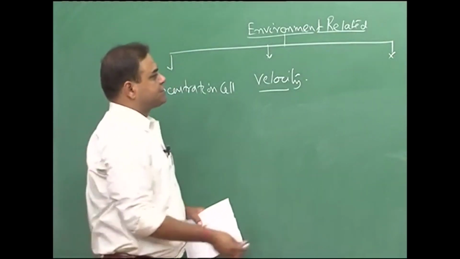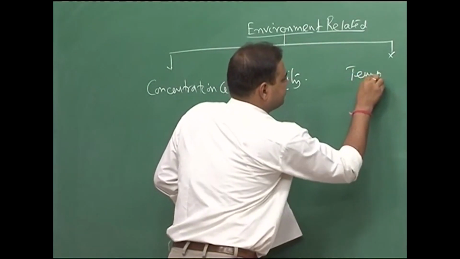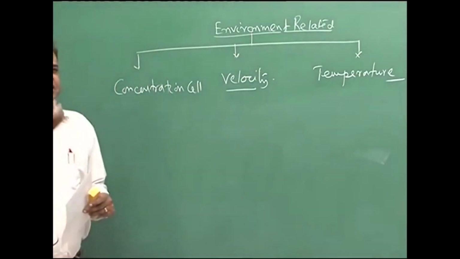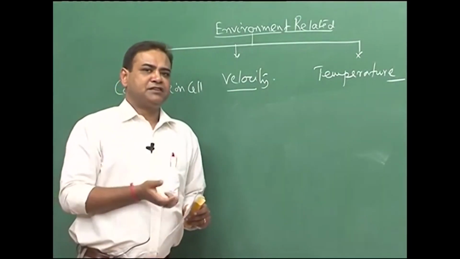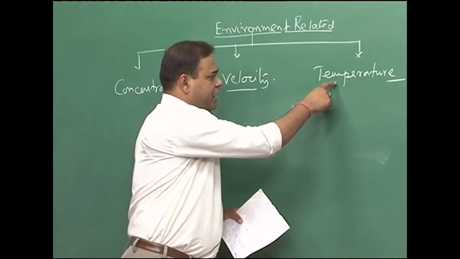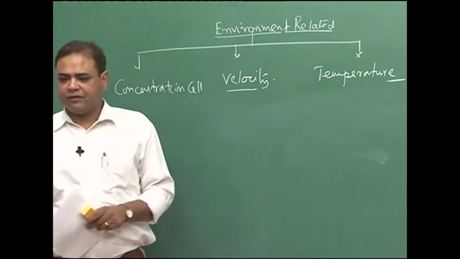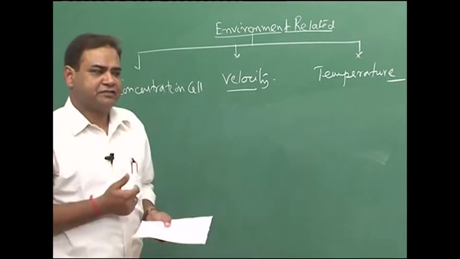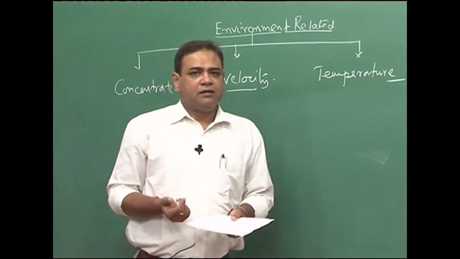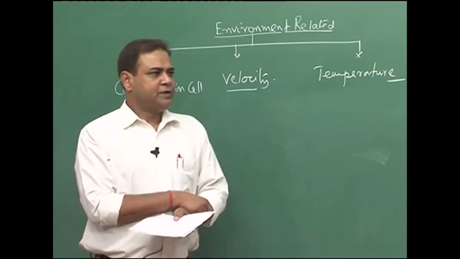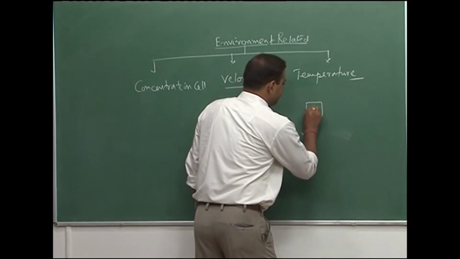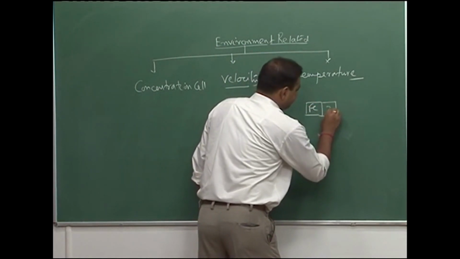Now, there could be a factor of temperature. More or less, if we increase the temperature, the rate of any reaction increases. In most cases, if we increase the temperature, the corrosion rate increases. But there could be some examples where there could be a reversal of polarity. And one such example is if we have steel, iron and zinc.